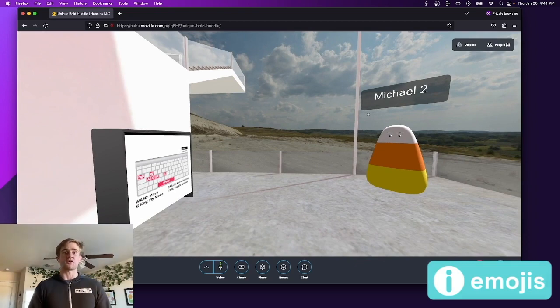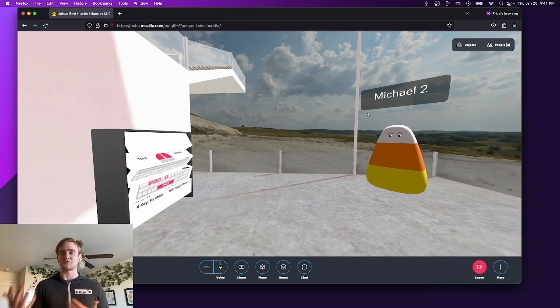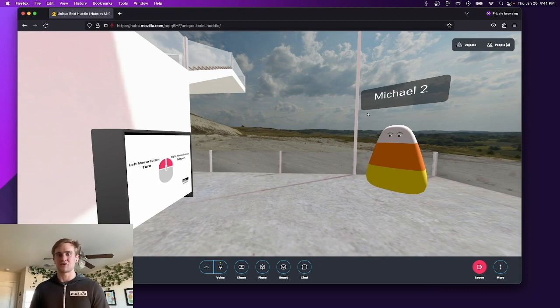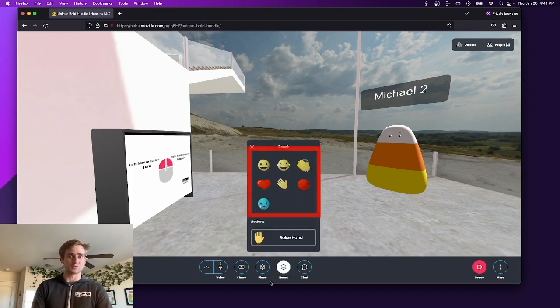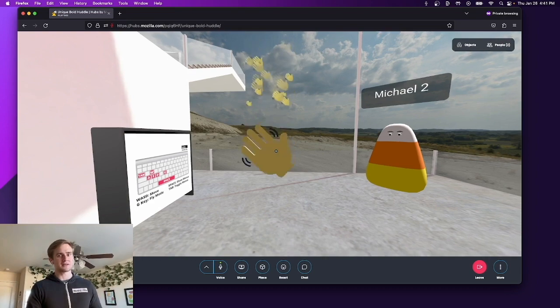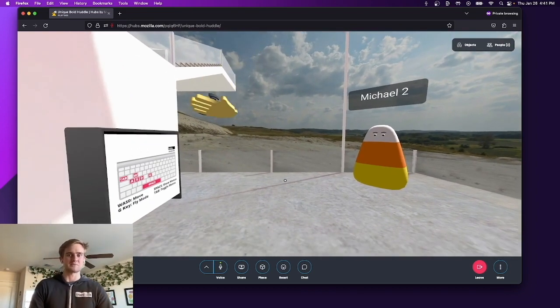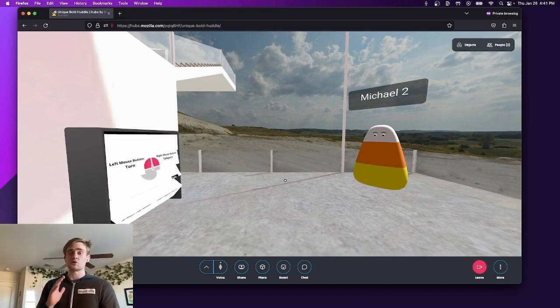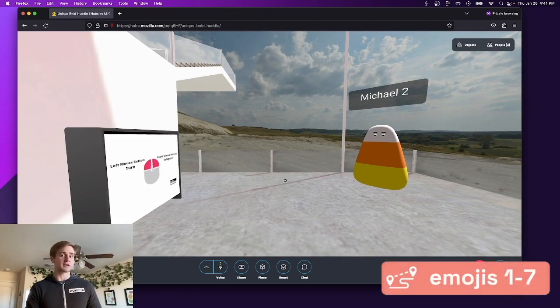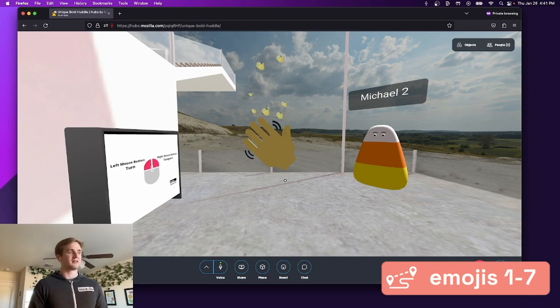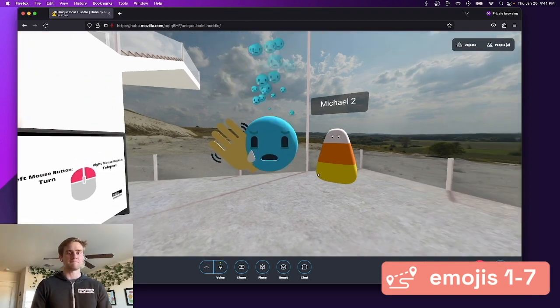emojis, which are a great way to spawn in little things to react and celebrate the work of others as you're conversing with them. You can access this by clicking the React button in the bottom toolbar, and then any of the icons that you wish to share. Once you click it, you'll see a little 3D object, which you can toss around in the space. You can also spawn emojis by using your number keys 1 through 7 as shortcuts to spawn those in.